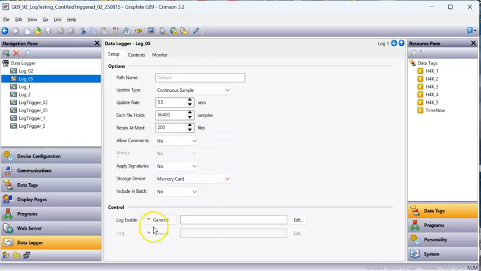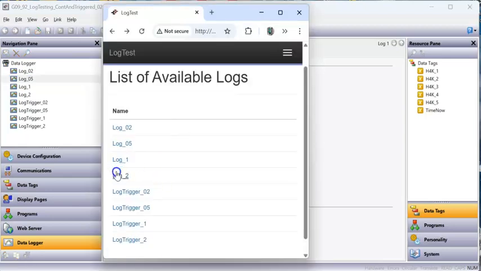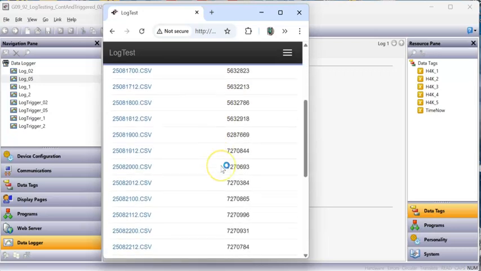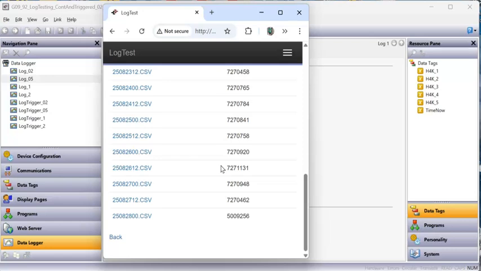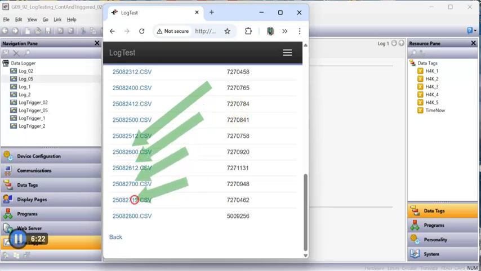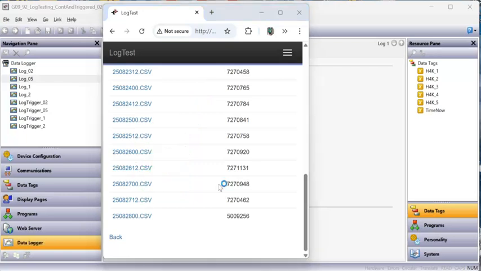So if I go back to my browser here, let's go into the log 0.5 or 05 here, and I want you to look at these file names. So let's go, I'll slide down here. Look, 2600, 2612, 2700, 2612. So I'm going to eventually open these up, but if you notice, this is creating a file for the AM session and the PM. It's cutting the day perfectly in half. So that makes sense to me.